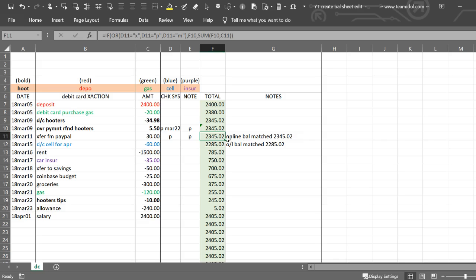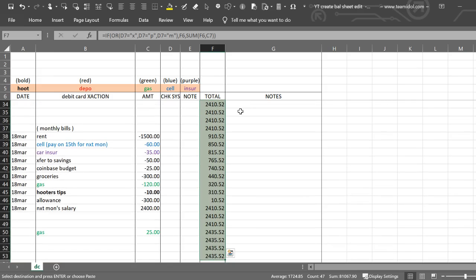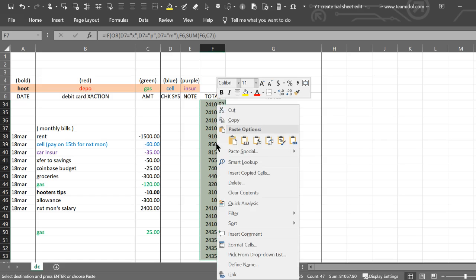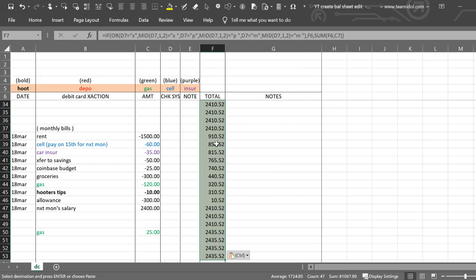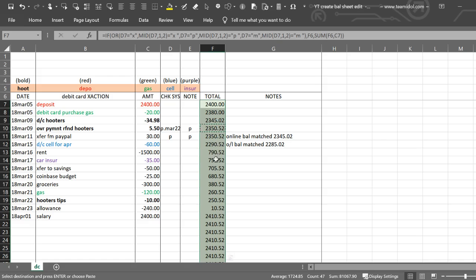If you wanted to include the amount, to me what I do is I put a period here. So click on this cell, then Ctrl C for copy, go up and press Ctrl Shift and the down arrow key, then right click on the selected cells, press S, then F for formula. So we have the formula carried over.